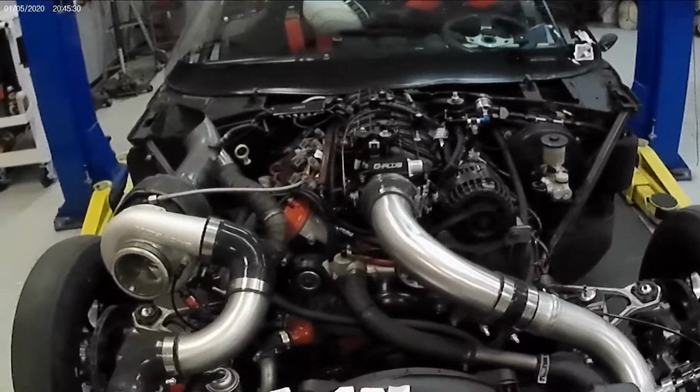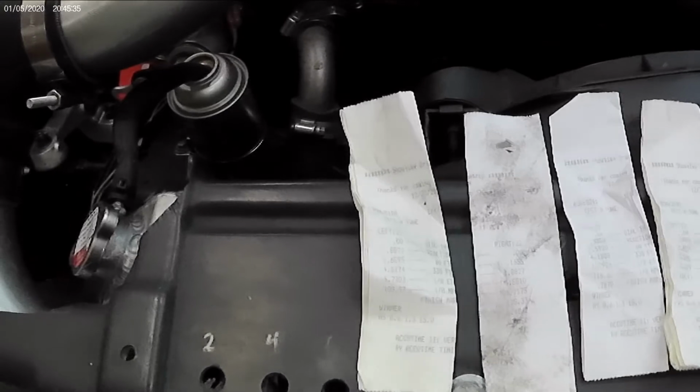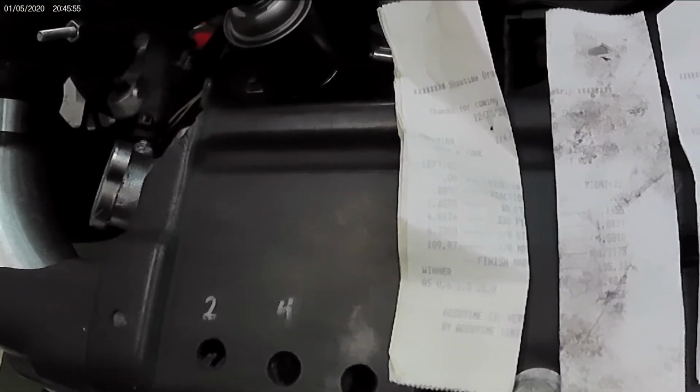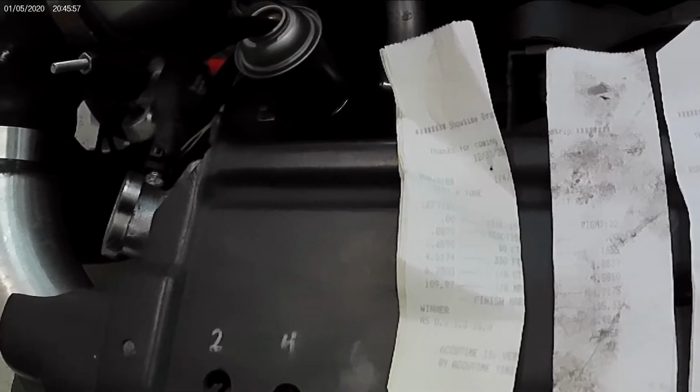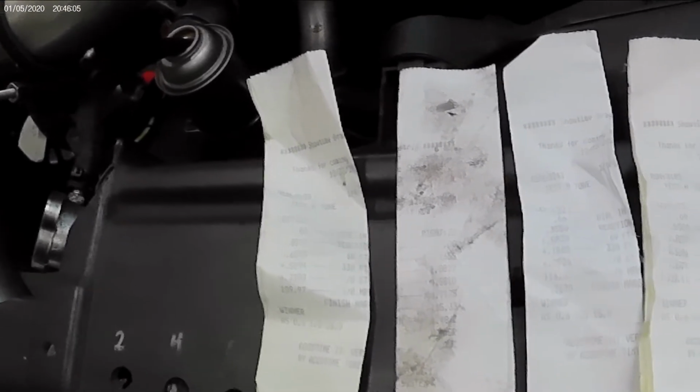And just a brief overview of last night. You can kind of see the time slips here. I started out and didn't get a single good 60 foot all night. Like I said, once sorted, this car should now be a 1.2, I figure, but it was a consistent 1.4 second 60-foot car before. The mile an hour is still not too shabby, and that was trying to creep up on the CO2. Right now we're only running 14 or 15 pounds of boost and low timing.